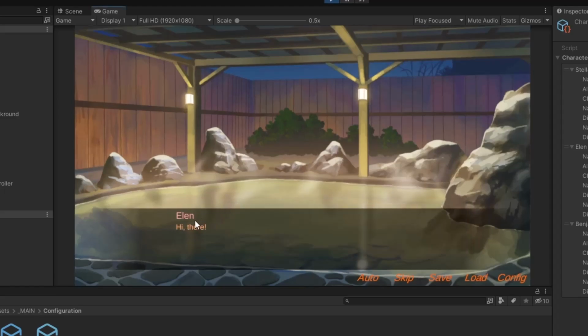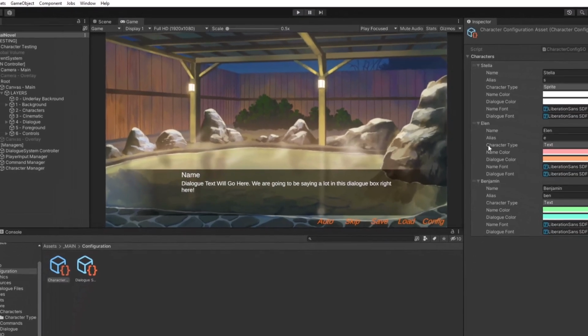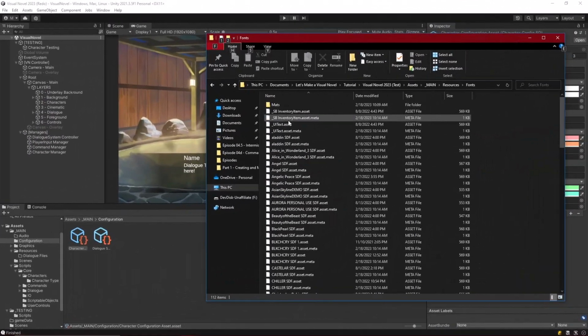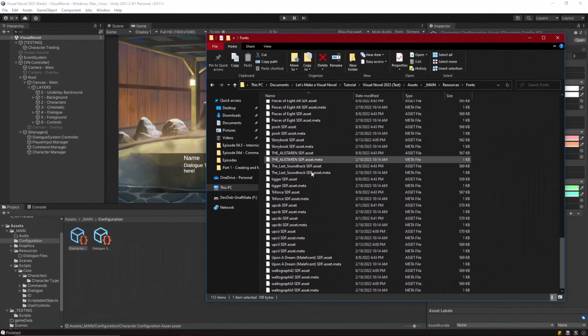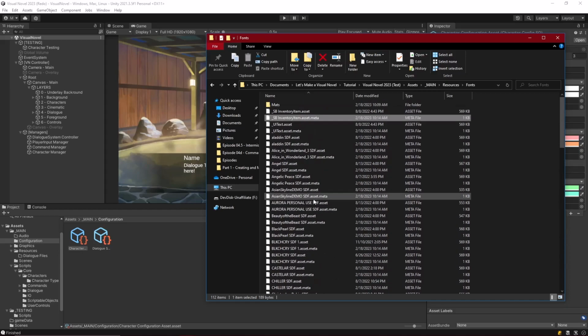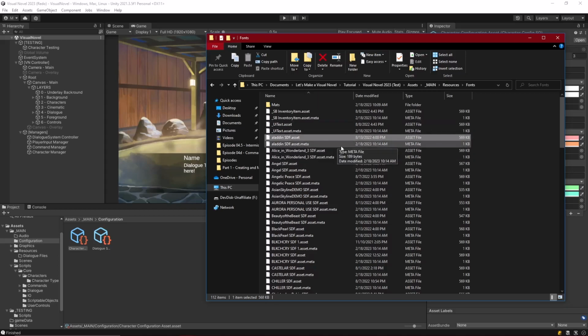And looking them up by string, it's able to find them from the character manager and get the proper config anyway. So we know that all of that is working, and it is doing well. But the only thing we're not changing is the default font. So right here, I have a list of a whole bunch of different font assets. And these are not just Windows fonts, these are TextMesh Pro fonts. They were created from Windows fonts, and the process is pretty straightforward.